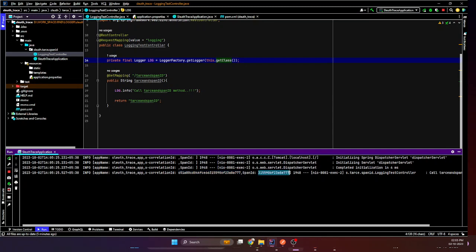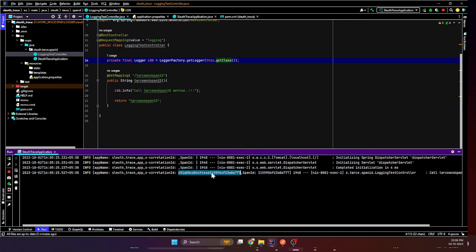If we have multiple layers in the service, like controller to service, and maybe you're hitting another API, the same trace ID will be propagated, and the span ID will also be the same within this service.